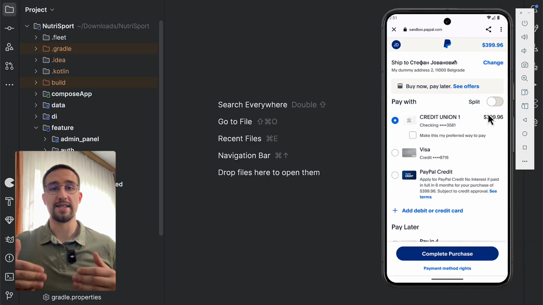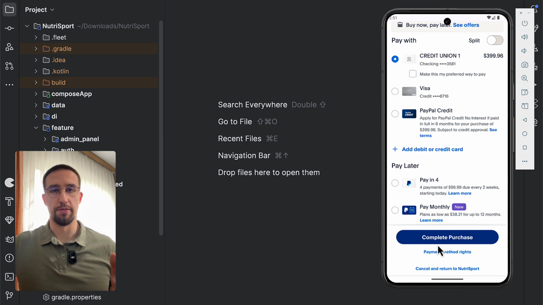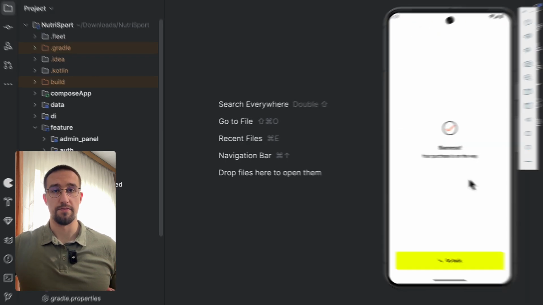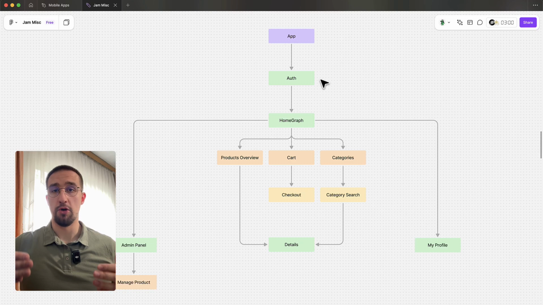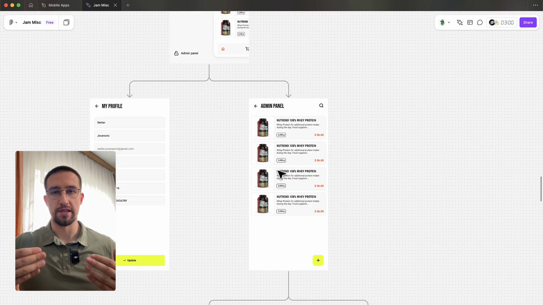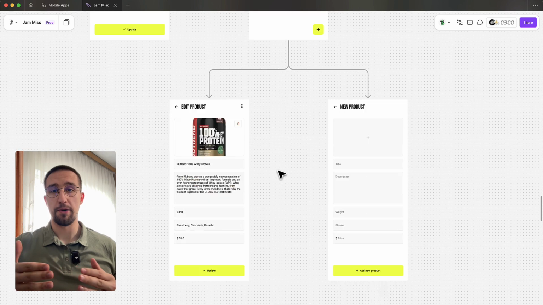Together, we will design this UI in Figma and then bring that design to life with Jetpack Compose for Android and iOS, using Kotlin Multiplatform, of course. We will follow a clean multi-modular architecture with the MVVM pattern to keep this project scalable, maintainable, and production-ready. Our application will be a food supplements store featuring different products with various categories. And yes, we are building for a real-world usage.